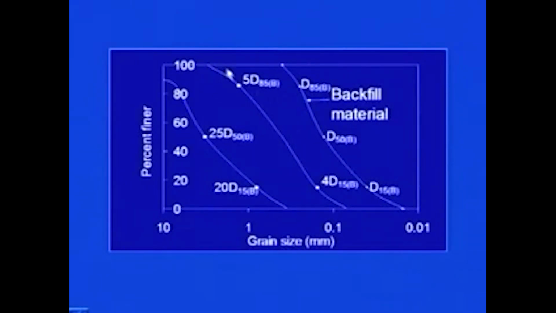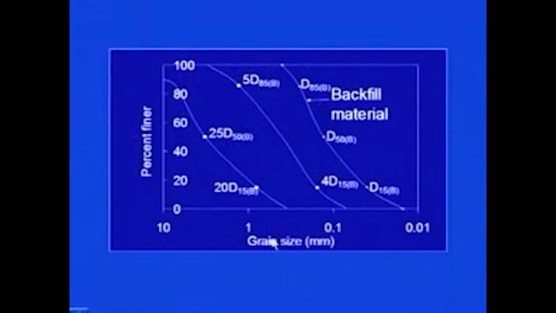So once you know the upper limit and the lower limit, if you have any material, let us say somebody comes to me and says that I want to check whether this material is good or appropriate for using as filter material for this type of backfill material. So that consultant provides me the grain size distribution of the backfill material. I have these 4 criteria. I can find out what the upper limit and the lower limit are.